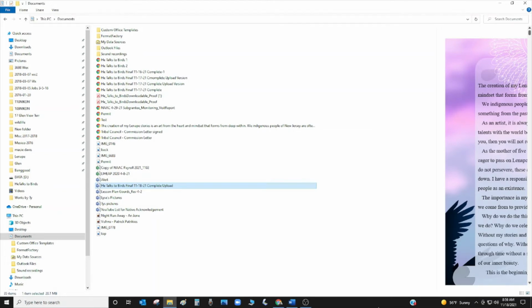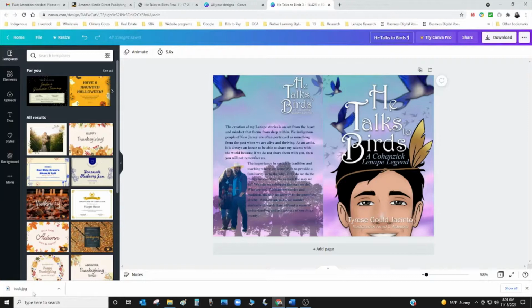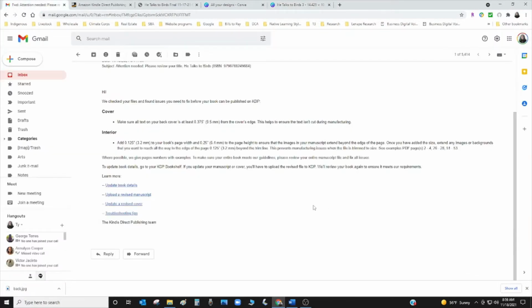Hello, we're back, and I received my email with my results, and it did not pass because of a few errors. Now the cover, where we saw the red line going through the original picture, it said to make sure that the cover is at least an eighth of an inch or 3/8 of an inch higher around the edge than where the words were. In other words, the red line was going through the words. So we're going to fix that first.